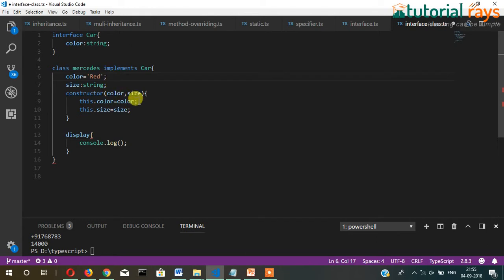Simple one, then the constructor is finished here, and this is closing here, and then the function name.